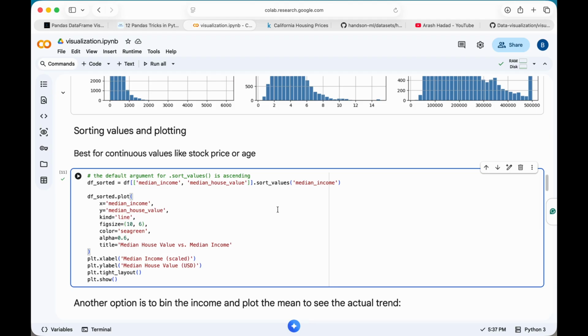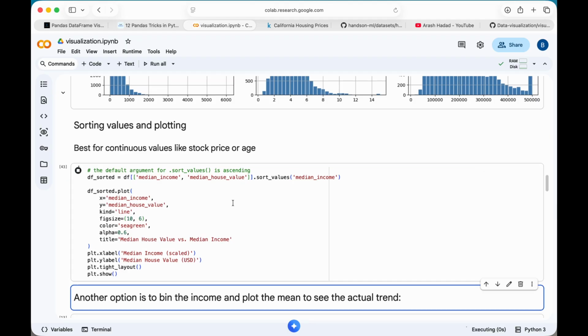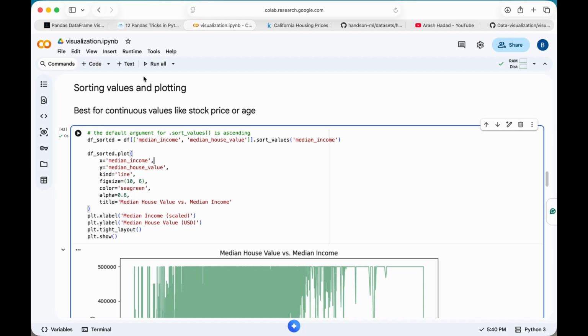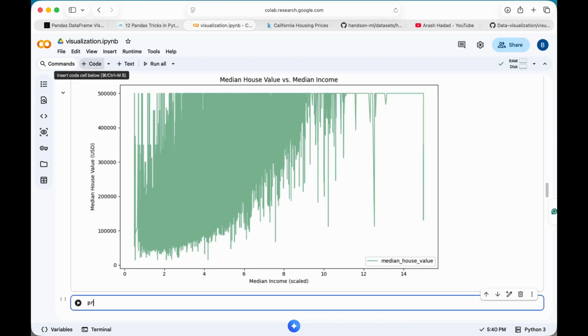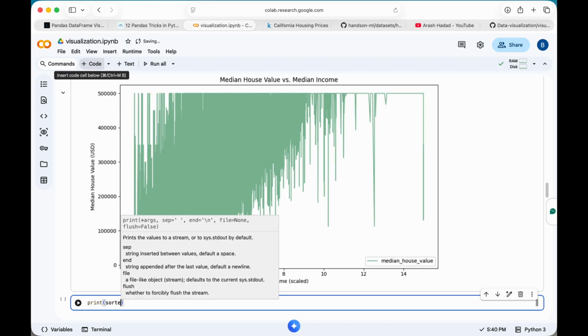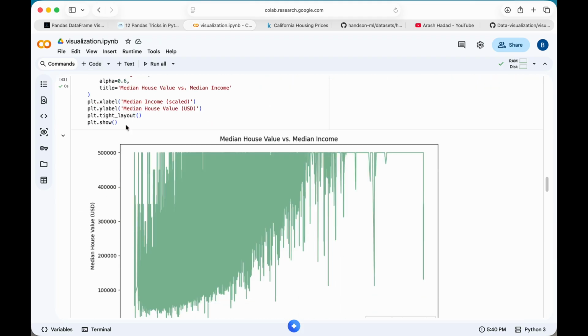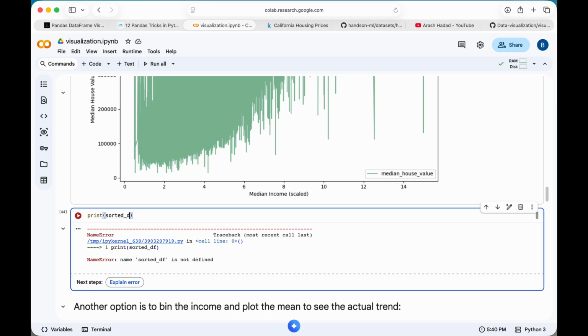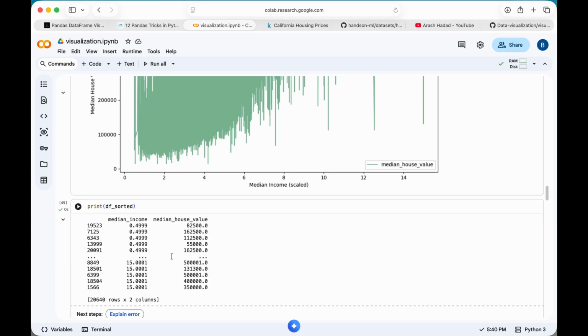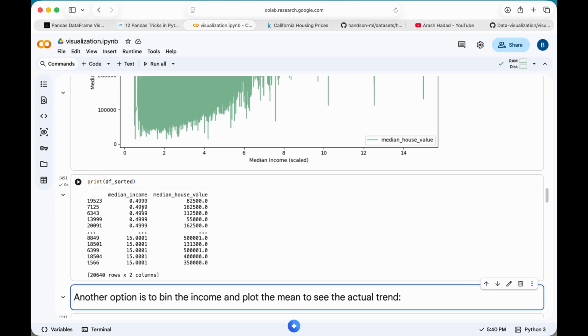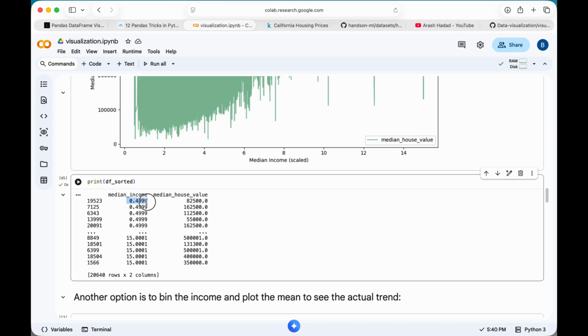So let me run this, and after that I can simply write print df_sorted. If you print it here, as you can see, the data set is sorted based on median income.